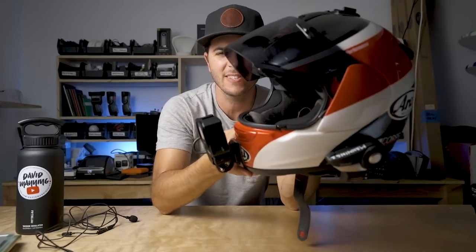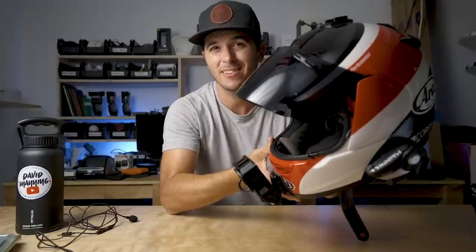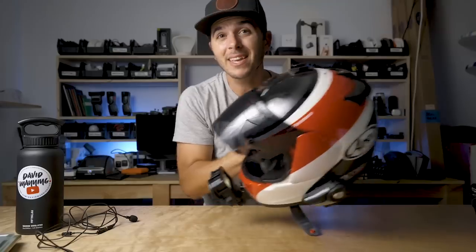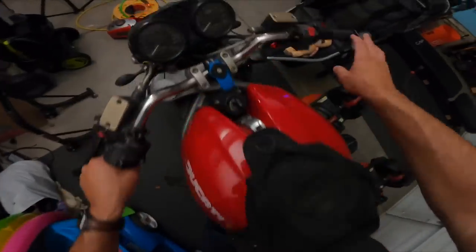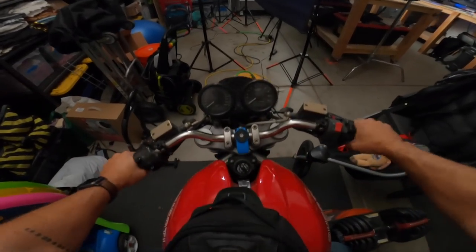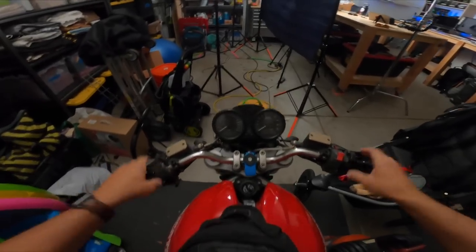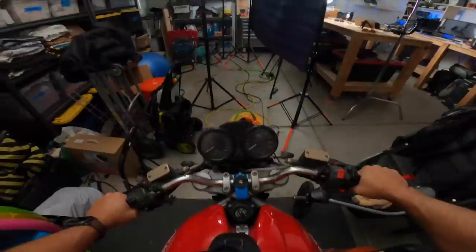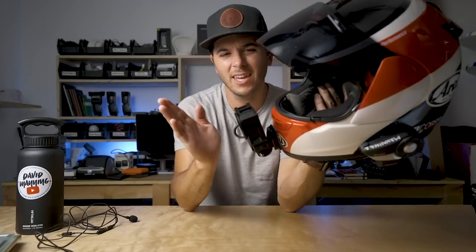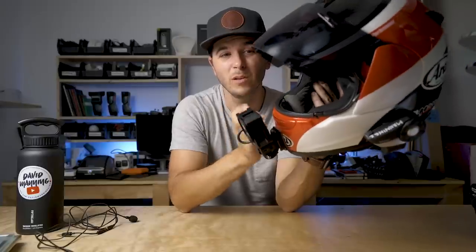My concern with this setup is that when I ride my helmet's in a downward attitude — it's not flat, it's kind of down. I feel like this might be pointing too far down. I'm gonna get on the bike real quick and see what it looks like. So here's the question: with this tilted all the way up, is that the right shot when I'm riding? I think I'd need to keep my head kind of tilted up, and if I relaxed too much and dipped down you'd just be looking at the road. I was right — there's an issue with the cage because it really can't angle up like I want. I want it to be more vertical.